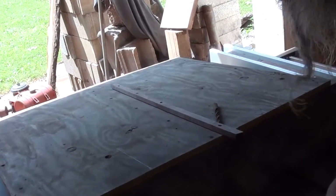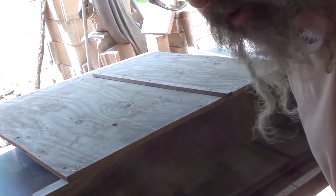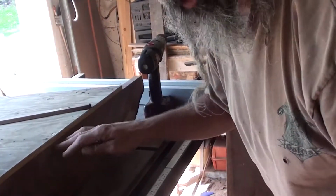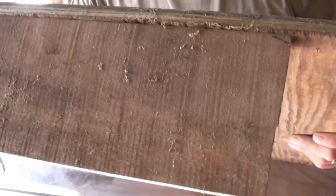Here's my sled that I was going to make. Keep in mind, I don't know what I'm doing. Just an old piece of plywood that I had laying around. I think I put a couple legs under it and used it as a shelf once. This black walnut piece here, I got it all kind of planed down and squared on this one end so it's nice and flat. And I screwed it on there. And then I screwed another piece of black walnut on over here.